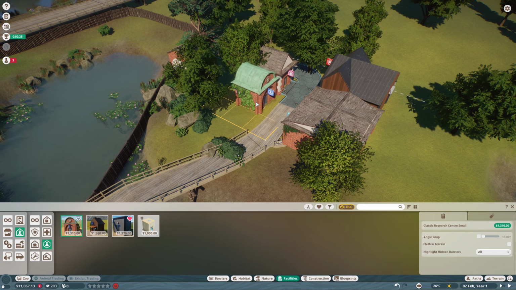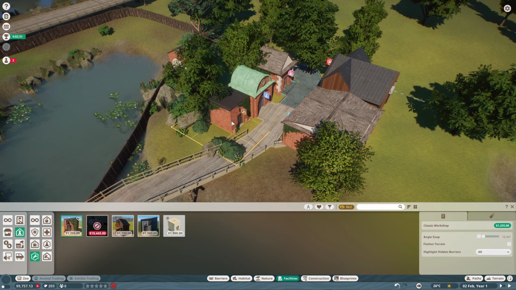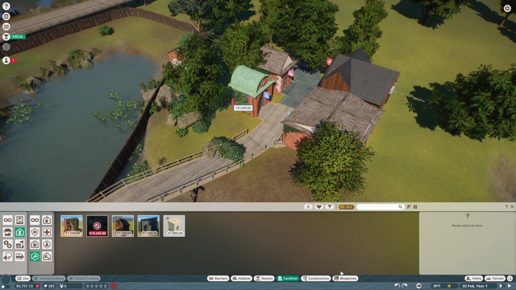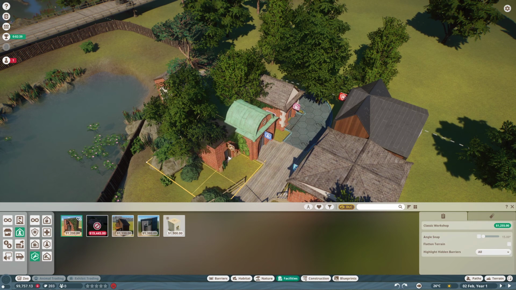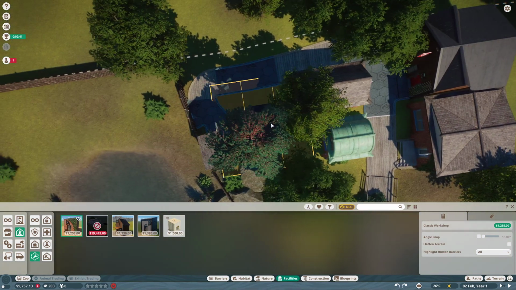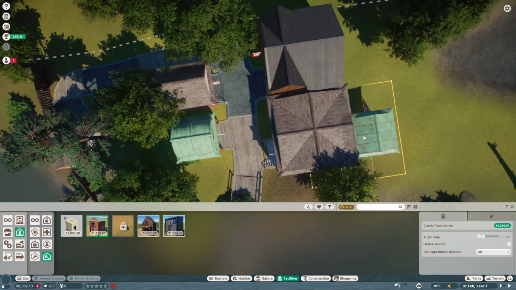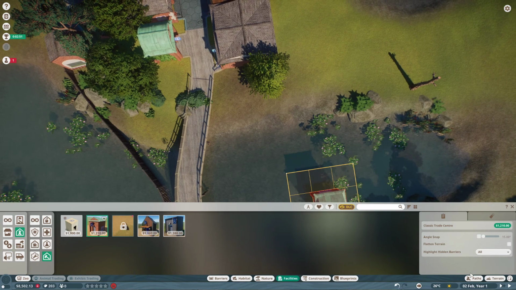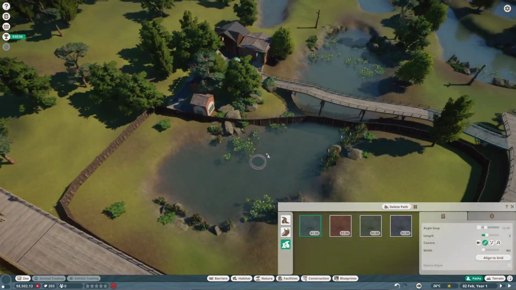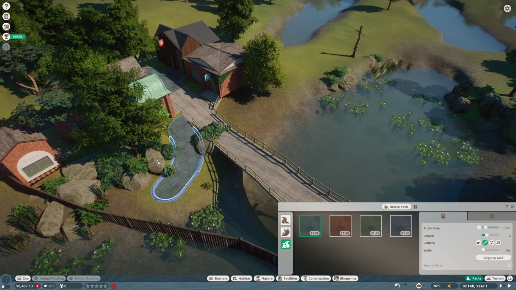Come on, connect. Connect, please. Because as you can see, we're already very, very low on money. One of the goals of this scenario is to not have any loans by the end, so I'm gonna have to work on that. Let's see if I can put anything around here, but I might have to do another path somewhere else. I'll pull a path through here. Yes, I can. Perfect.